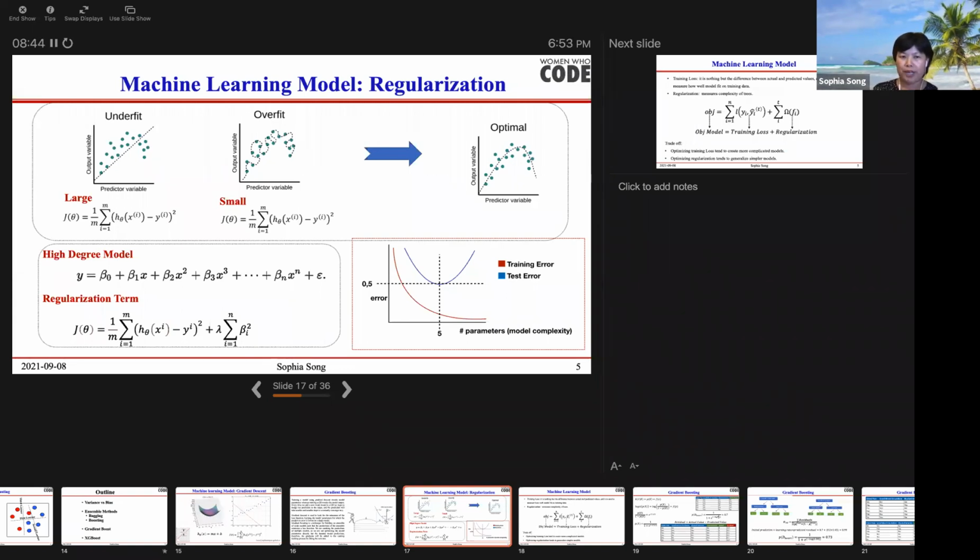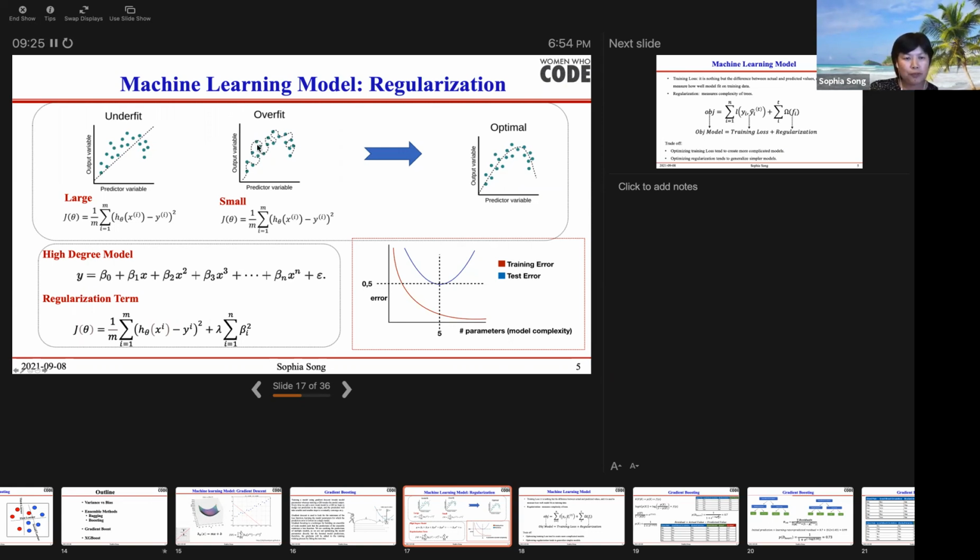For example, if we have a data set in this pattern and we use a very simple linear regression model, we will have a large bias. However, in order to make the loss function as small as possible, we increase our model's complexity so our model can capture each data point's pattern. However, each data point may not be a general pattern of the data. It may be caused by some noise information.